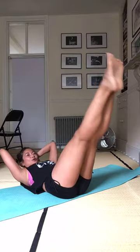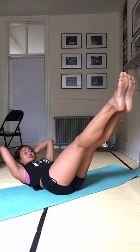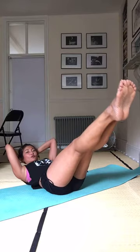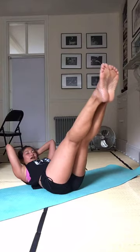So roll down to the point of challenge. You know the one. Down to where you can't hold anymore. Whole spine is on the floor. And just up an inch, down an inch, a few bits here. Get a sense of the heaviness of your abs. The whole abs is pressing into the floor to stabilize you. Nice one. Moving from the hips. And 4, 3. Now hold on.